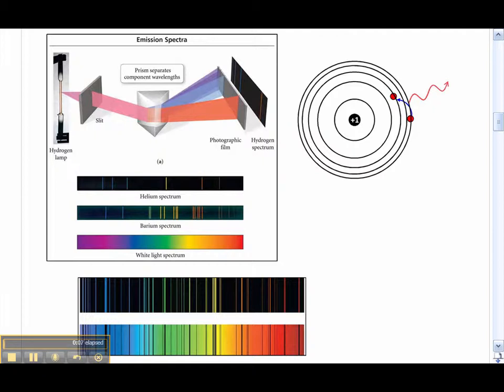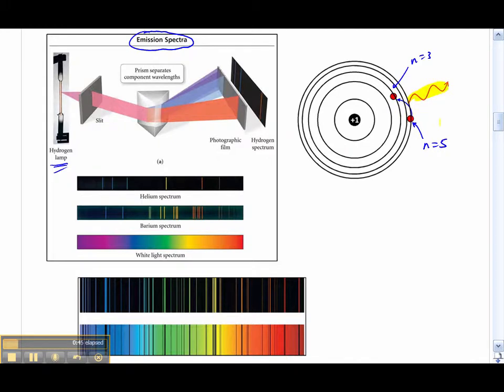So here we go. We just talked about how an atom absorbs energy that comes in the form of light. But atoms are also what give off light. They emit light. If we had a lamp filled with just hydrogen, we could send some electricity through it, and that might excite the atom up to a higher level, so that the electron is initially way up here in something like n equals 5. That's the fifth orbital. And it may fall down, as we see here, to something like n equals 3. In doing that, it's going to give off a photon of light, which I've shown here as maybe some red light.